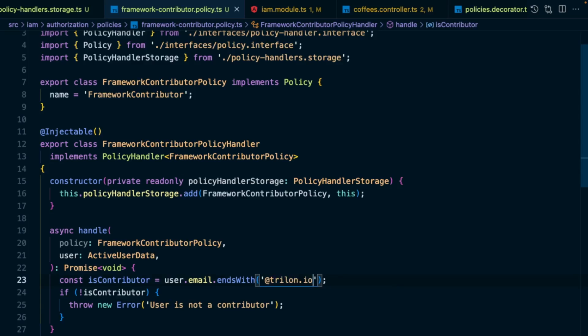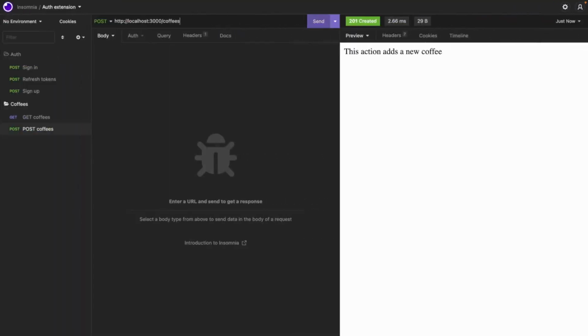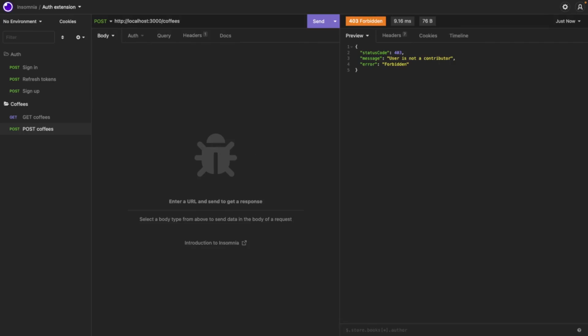Let's save our changes, head over to Insomnia, and try to hit that same endpoint once again. And as we can see, we are now unauthorized to access this endpoint due to the policy authorization restrictions we have set on it. We covered quite a bit in this lesson, and hopefully you could see the value in policy-based authorization, but also how it really may not be necessary for every application, and especially not every endpoint.